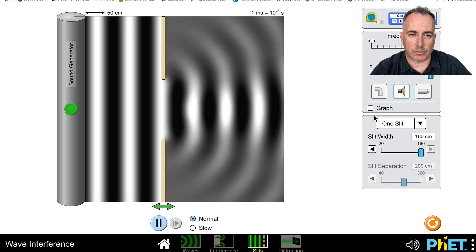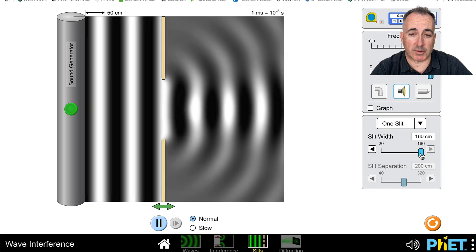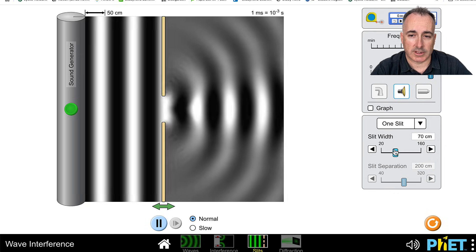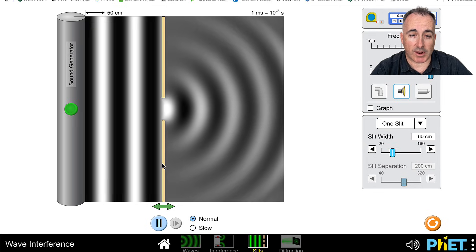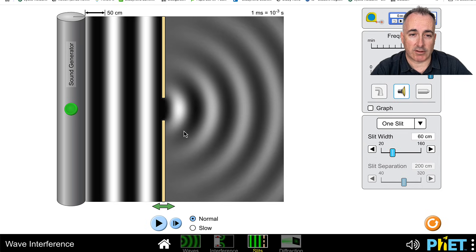Now watch what happens with the curviness of this thing, if I make the slit width much smaller. So if I make D smaller, notice, notice this opening right here now is much smaller. And look now at how much it spreads. So if you look now, do you see it's not very straight? It's totally curved. There's more diffraction.